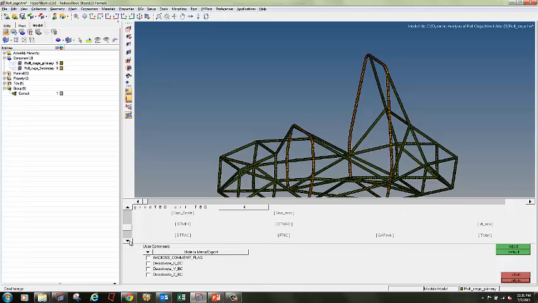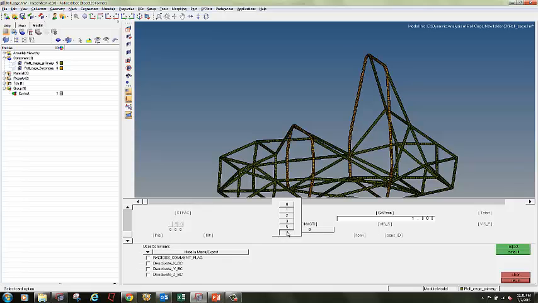Then gap minimum, which I will enter as 1, and INACTI, which will help us to calculate the penetration treatment of the nodes, which I will enter as 6. Then I will click return.